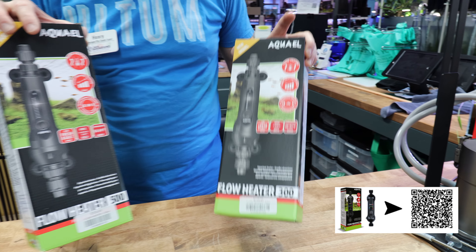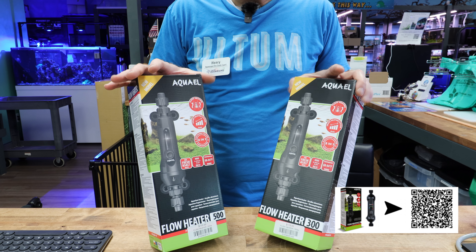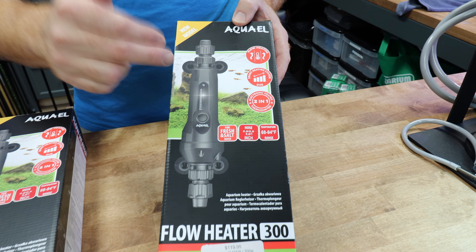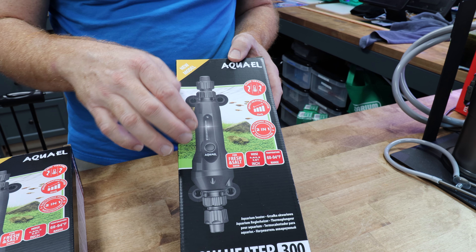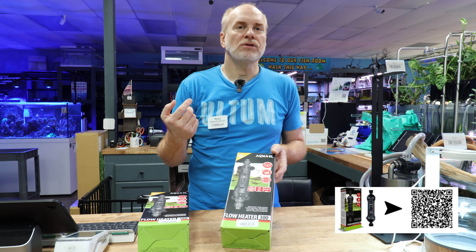What's really cool about these from AquaOil is they come in two models: a 300 watt and a 500 watt, meant for different size tanks, and they're fully electronic. They have a flow sensor, so if the water shuts off, it'll turn itself off. No mechanical switches — you keep tapping the button until the light shows up by the temperature you want. It also reports the temperature of the water as it passes through. If you set your heater at 74 degrees but it's a warm day and your water's running at 78, it'll report 78 degrees. It works as both a heater and a thermostat, and it stays out of the tank — leaving more room to aquascape and keeping heaters away from aggressive cichlids and larger fish that can damage them.